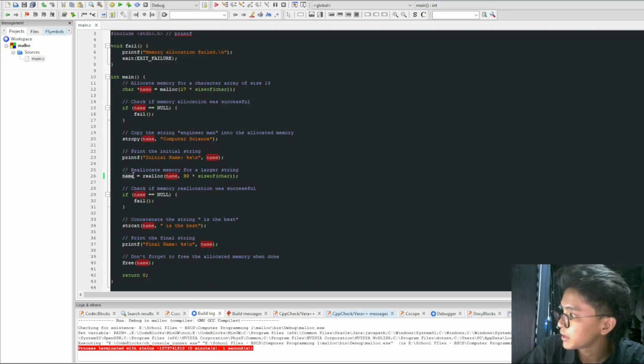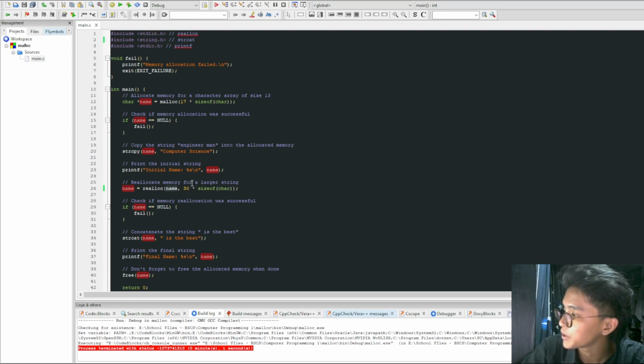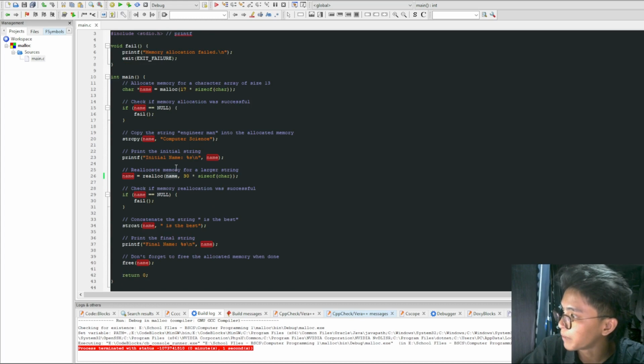Here, I have pointed the name variable to the result of realloc, and passed it 2 arguments: the first argument is the name variable that we used in our malloc, and then we change the size in bytes to 30. Why 30? Because we added 13 more letters for "is the best" here.